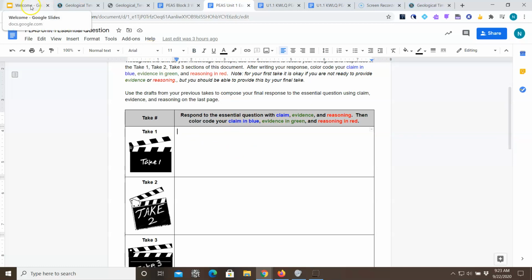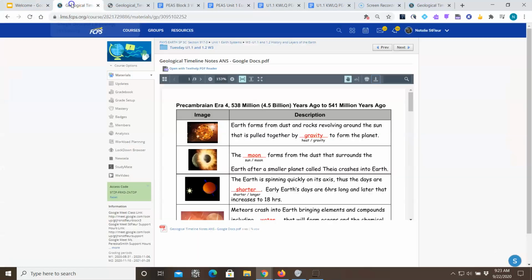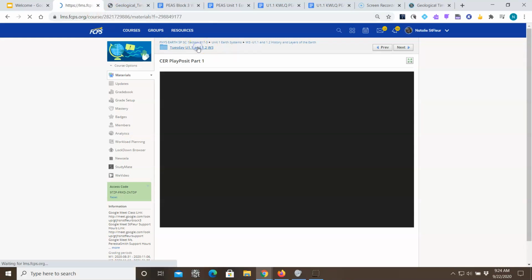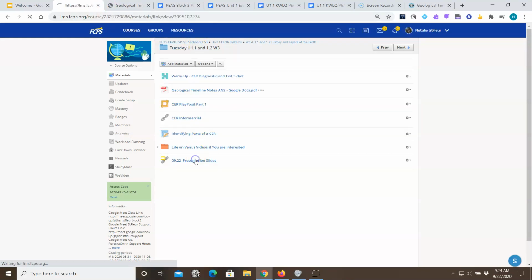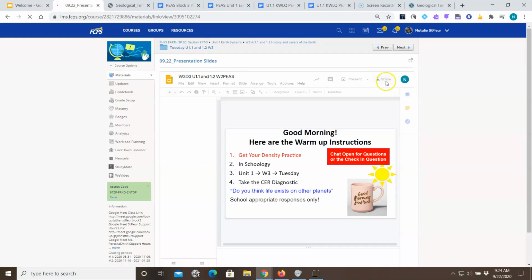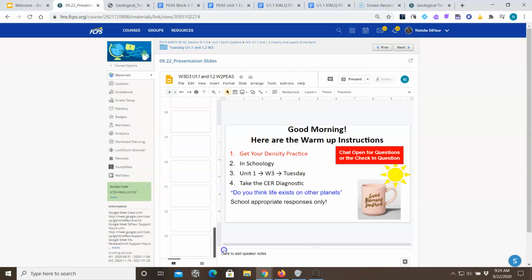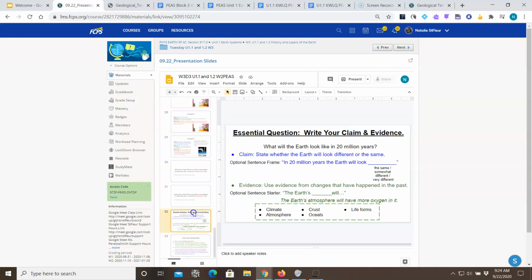Now, going back to today's lesson. Oops, sorry, the wrong one. In today's lesson, we went over how to write that. So if you go to this last slide, it'll show you what I'm expecting for your essential question. So you can write, in 20 million years, the Earth will look the same, different, or very different.